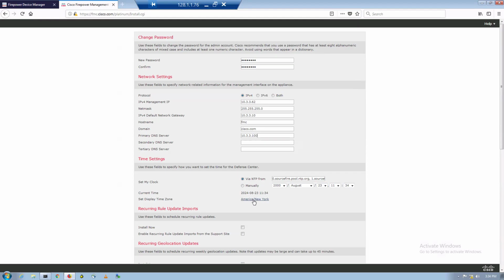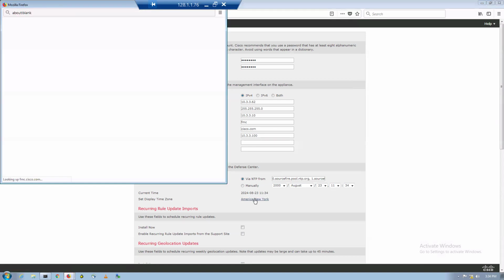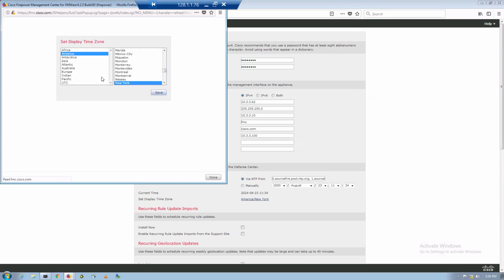Right now you can see my time zone is incorrect, so we will set the correct time zone. Asia, and in Asia we will go with Kolkata. Click on save.